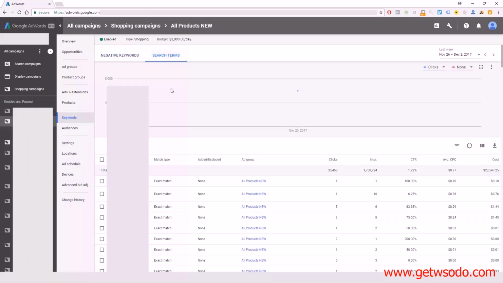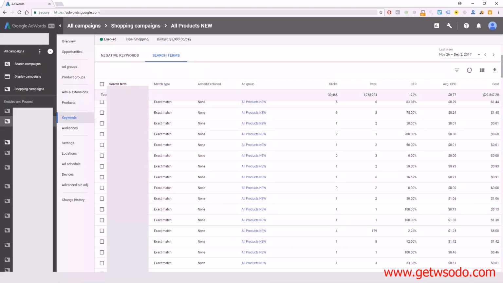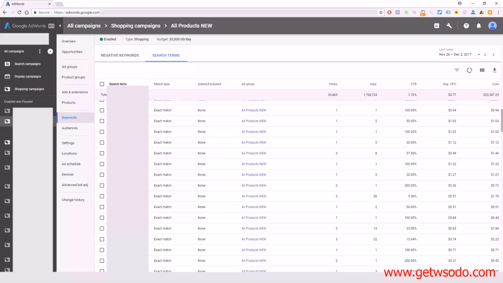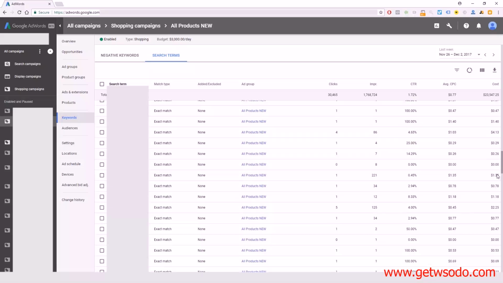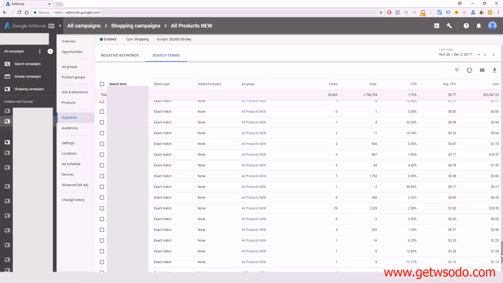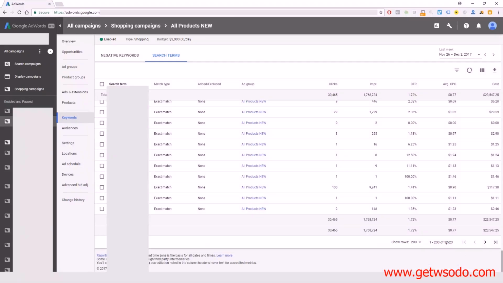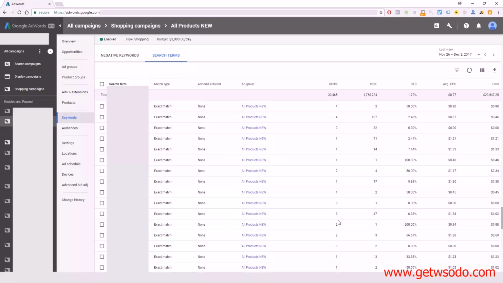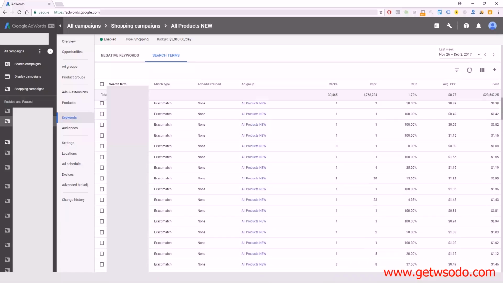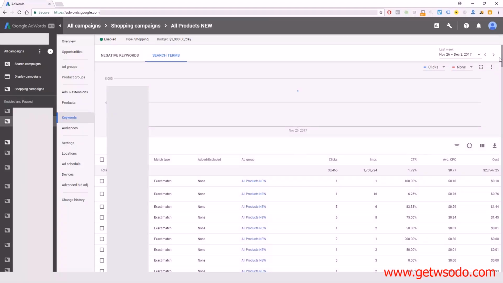So you click on search terms, and here, these are all the search terms that people are using to see your products on Google. And you guys are going to have a bunch of these. I do have to go through, wow, I have 3,523 words in the past week. So I most likely won't get through all of them, at least not in this video. You guys will get bored to death.